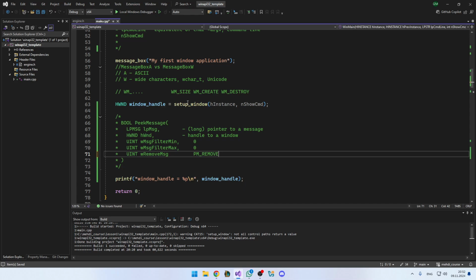So if the message was received and successfully filled, passed to this variable through the pointer lpMsg, then remove the message from the queue. Because if not, the message will be processed again and again and again, and for example we would get the WM_CREATE message three times in a row.